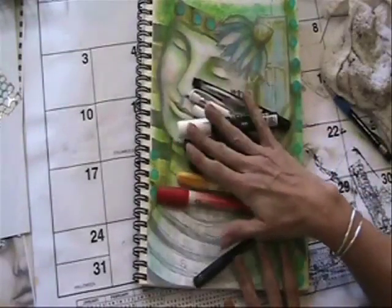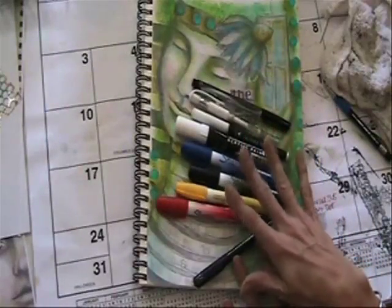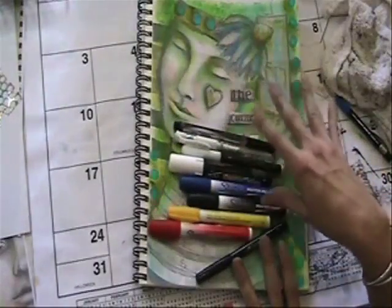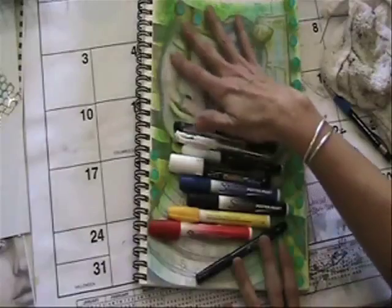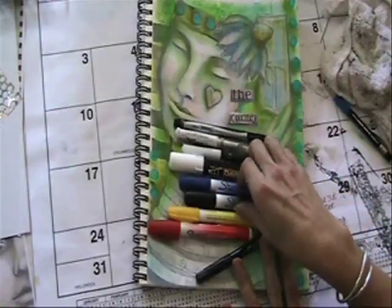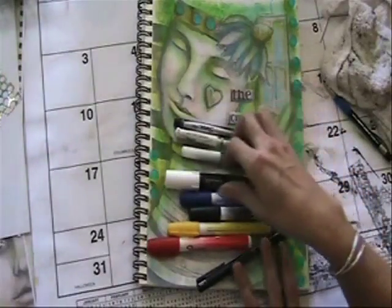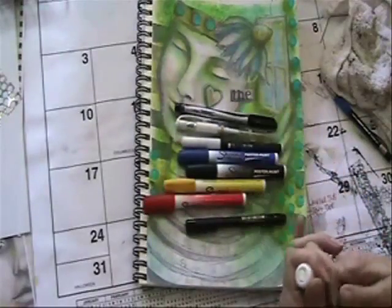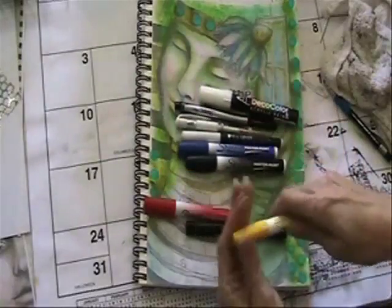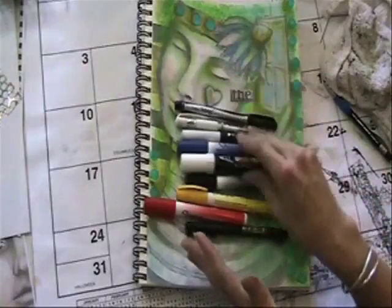So what I have are a variety of pens. I like to use paint pens because they write really well over the top of the oil pastel and everything, and sometimes if you use certain pens over the gesso and the oil pastels, it can dry the pens out a little bit. So paint pens are a real good option for this, and there's several different kinds and several different thicknesses. Some of them are like a big chisel edge and some of them are a finer point, and so there's lots of options with the paint pens.